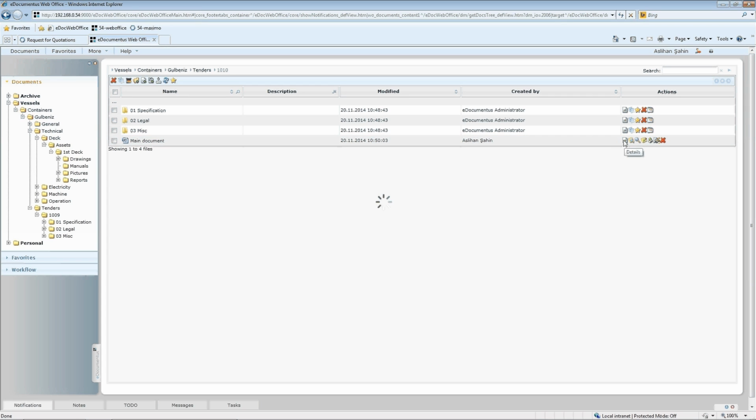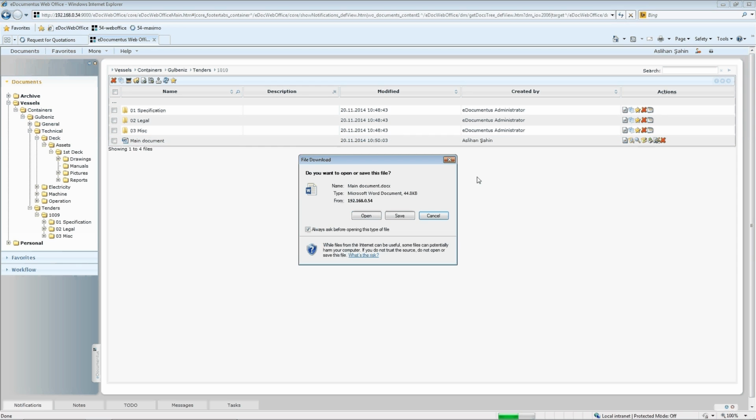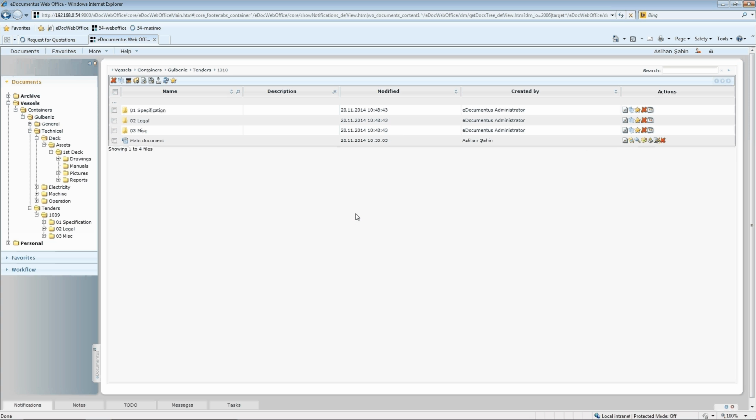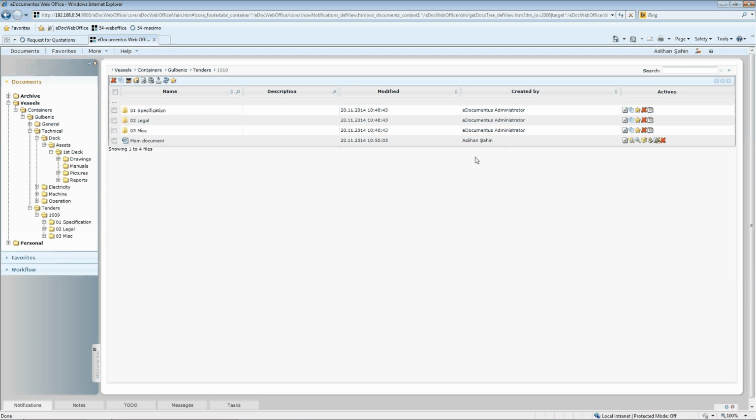If we now go to the details about this object, we will see that this document is currently in status initiated. The users will be able to edit it, to start revision of the document, to acquire everybody's opinion of it, to enter the data about this document, save it. The view of this document is controlled by permissions. Currently, only some of the users are able to see this document.